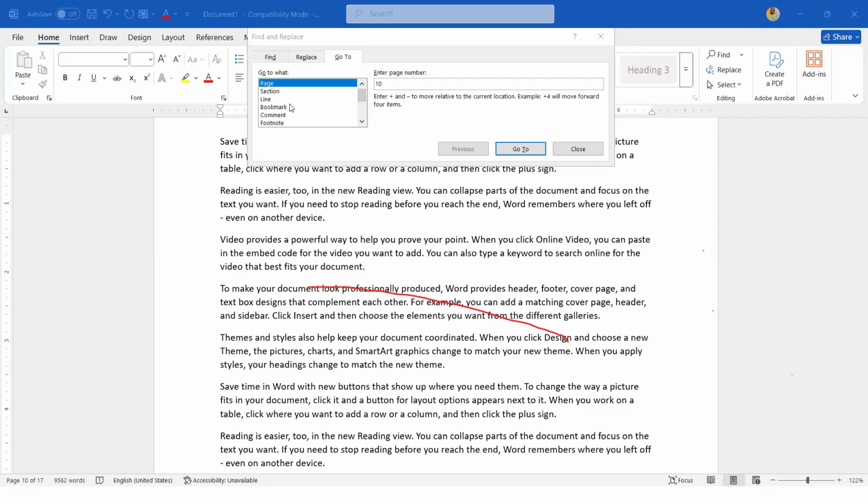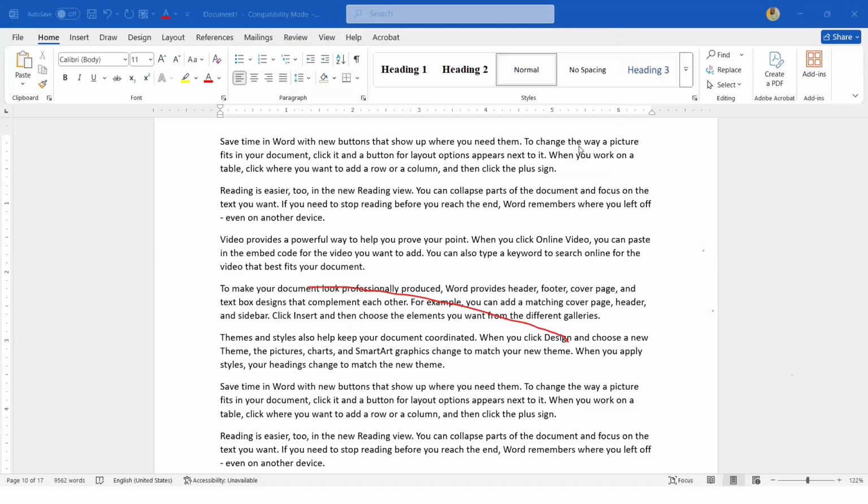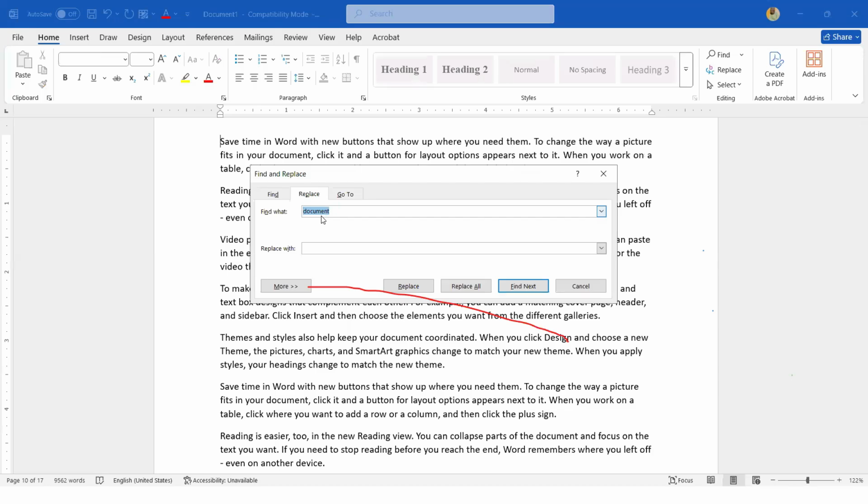Then the next thing is Replace, which is Control H. If you want to replace something, let's say we have already found the word document. So let's say we want to replace that word. Now I'll press Control H. Once I press Control H, it will ask me which word I want to find. Let's say I want to find the word click, and replace it with choose.